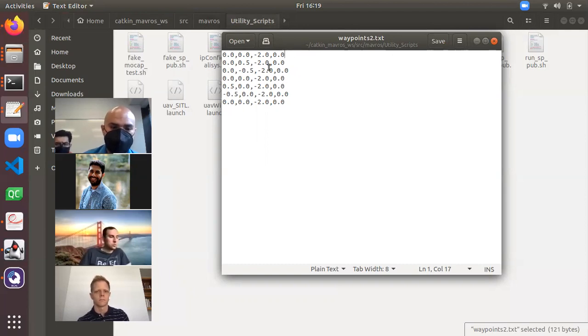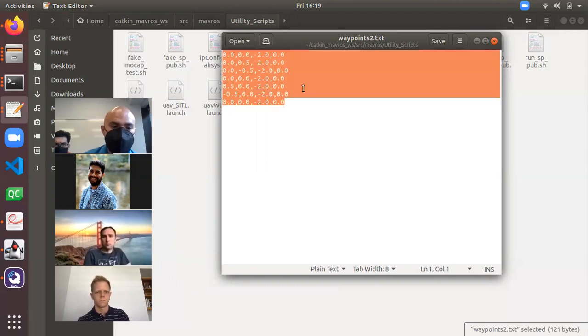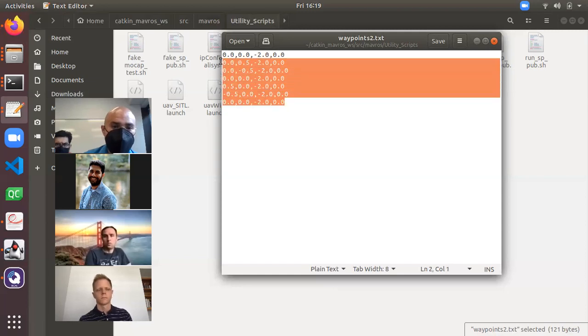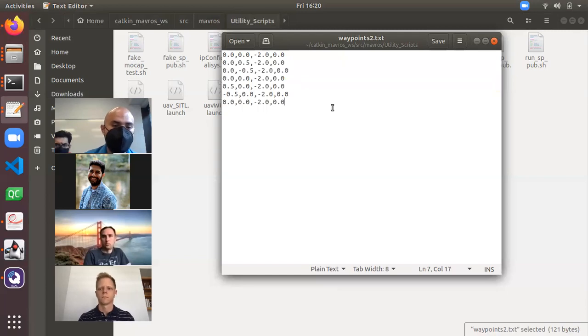And this is all local, by the way. The setpoint publisher first takes in the local coordinates and adds these variables to the first local coordinate. So all of these coordinates are with respect to your initial point. Just take that into account. That's just 0.5, half a meter, right?